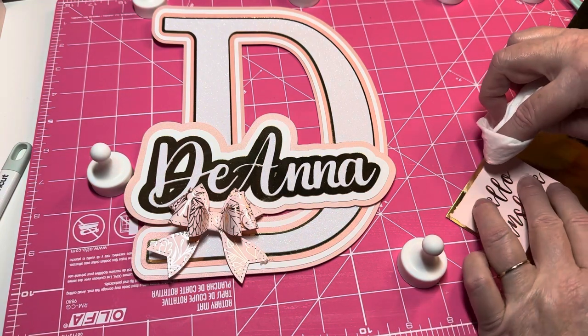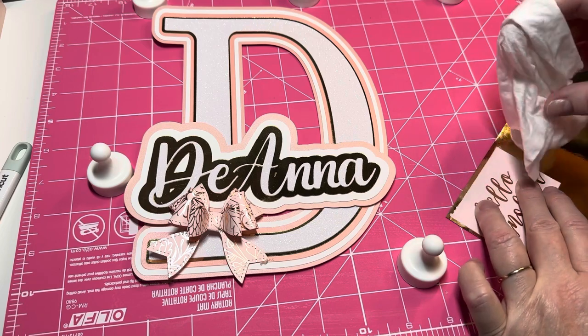Okay, I'm going to try to clean this off a little bit. I got a little extra glue along the edge.